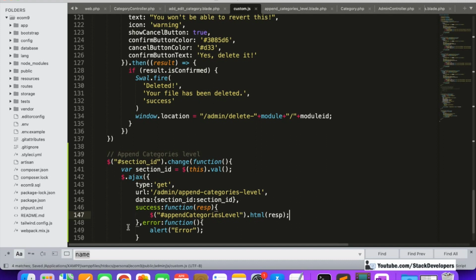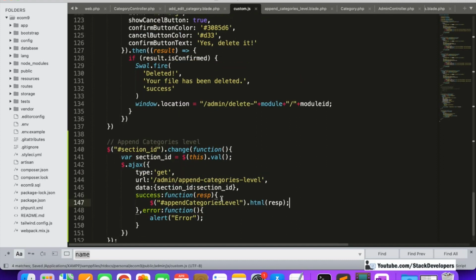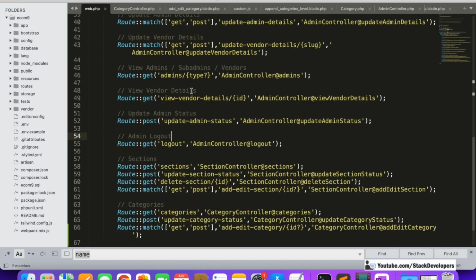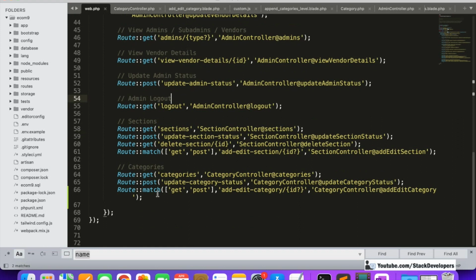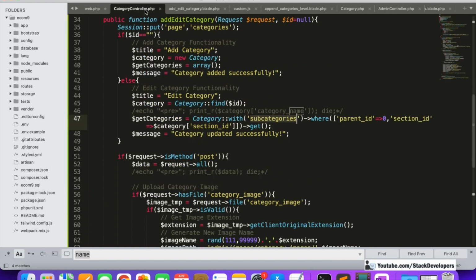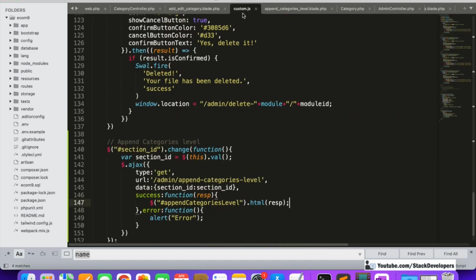So now we are going to check this out. This append categories level we are going to create in web. Here we are going to create the post route. In fact we are going to create the get route.